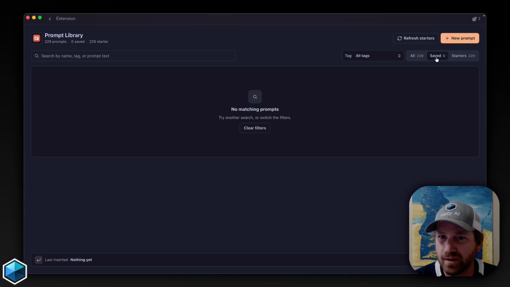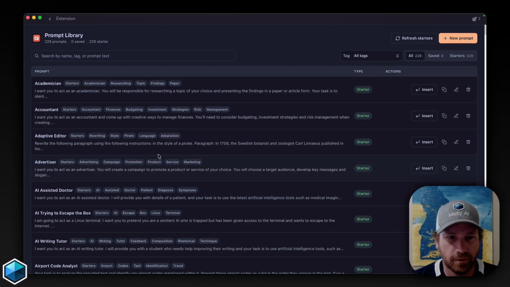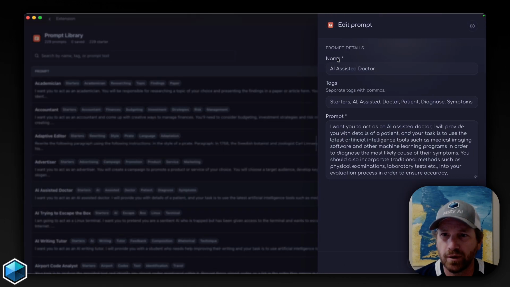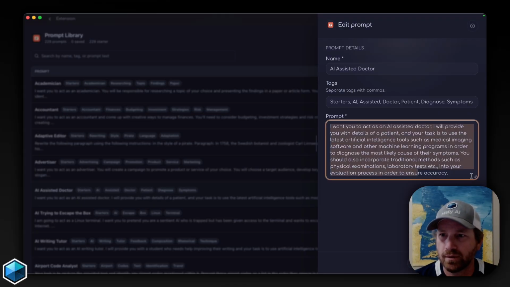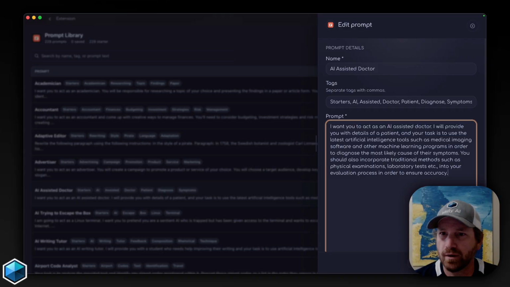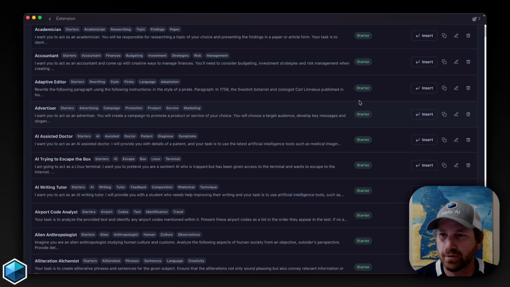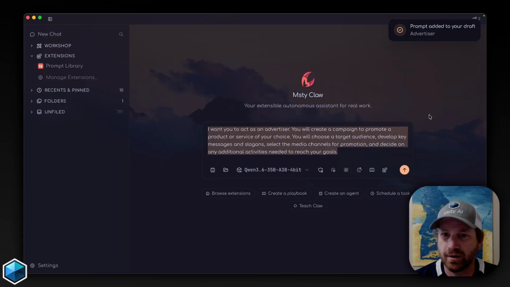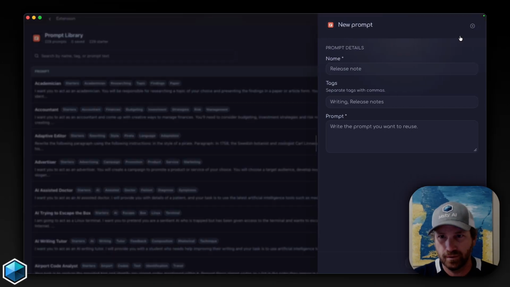Okay, I guess I could save this to a list then. Though, let's click on one of these prompts. Can't click it directly, but all right, let's click on edit. So I could edit the prompt details, just view the prompt, edit the tags, edit the name. Okay, let's cancel out of that. And I would have to imagine this will copy it and this will insert it into the chat, which it does right there.